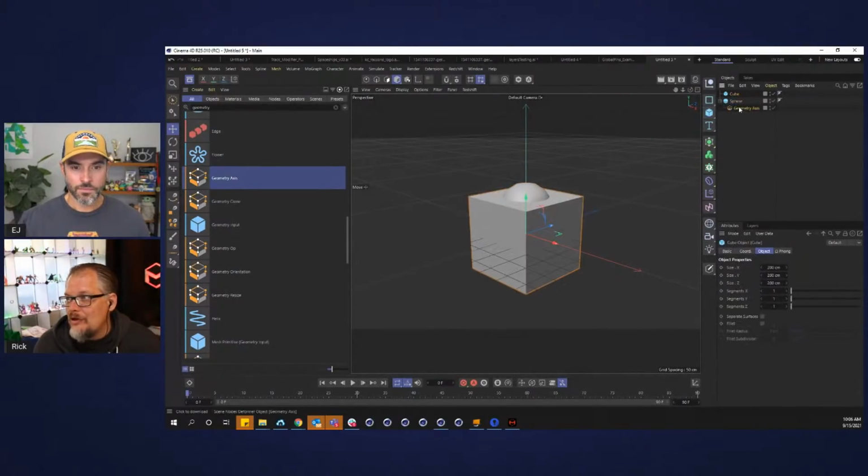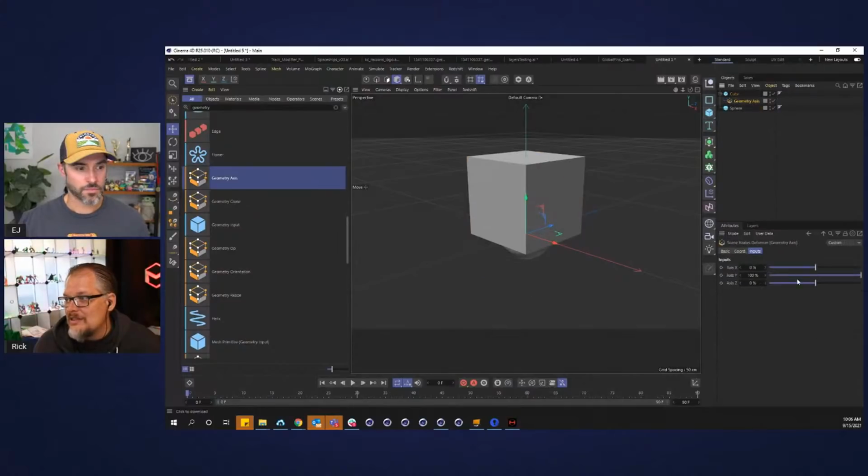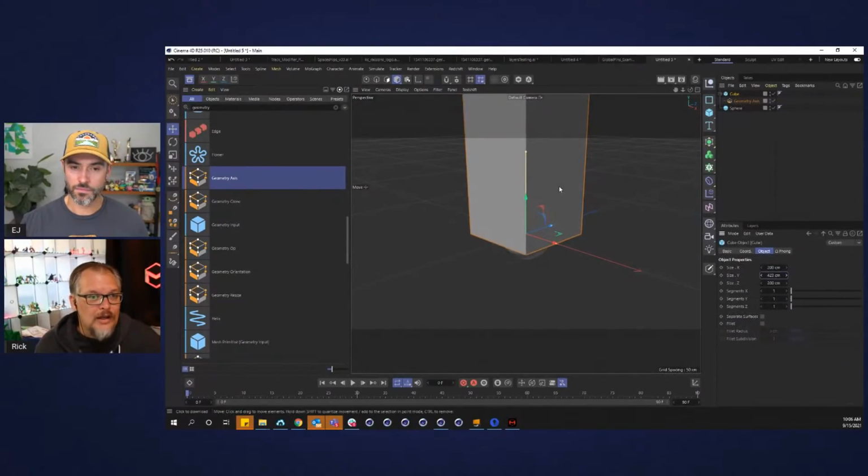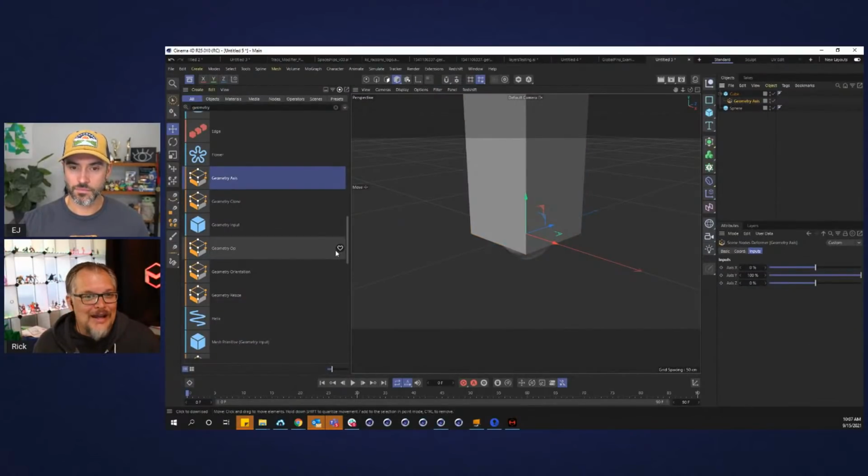Same thing with a cube. I can drop this on the cube instead. And if we change the height of the cube, it'll just always stay locked on the ground plane. So that's super handy. Just a little simple thing like that, but being able to use the flexibility of scene nodes in classic C4D makes that kind of thing really easy for us to deliver and for users to take advantage of.